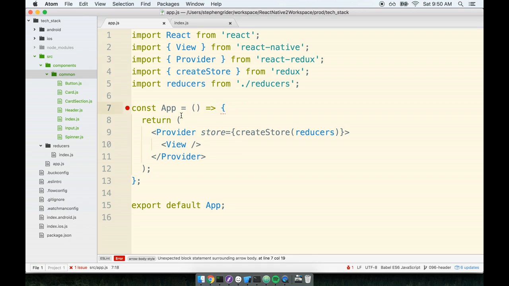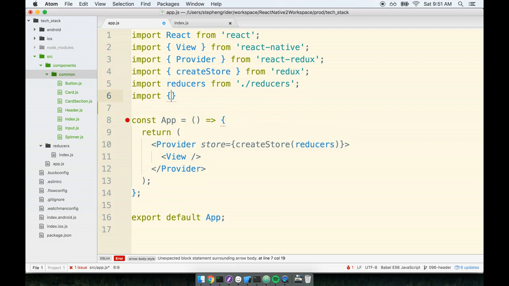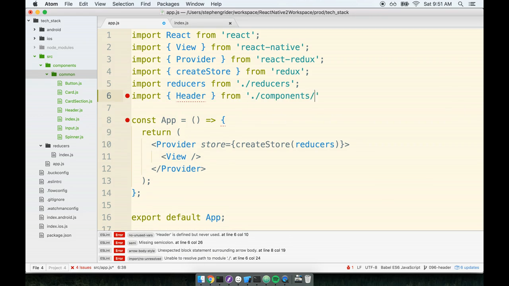Just to get something on the screen, just to get something working, let's make immediate use of the header component. We will import the header component into our app and place the header on the screen and just verify that this is showing up and everything is good to go. So inside of my app component, I will import header from components/common.